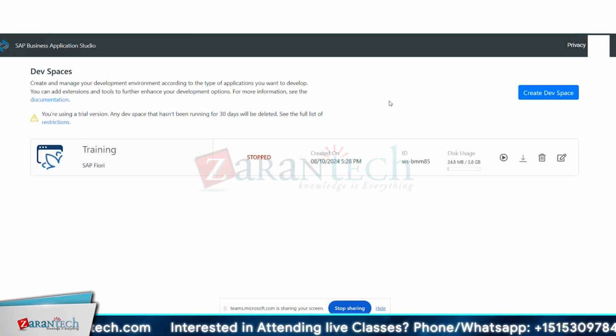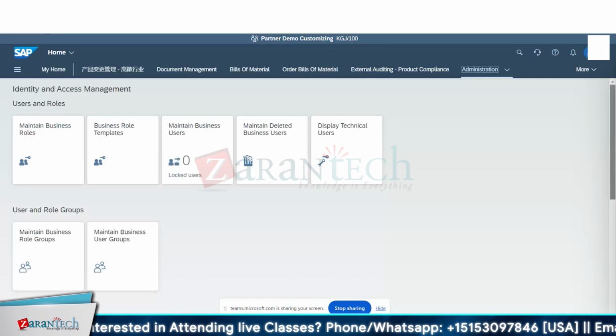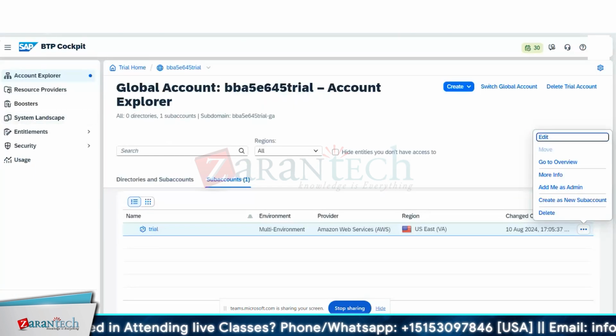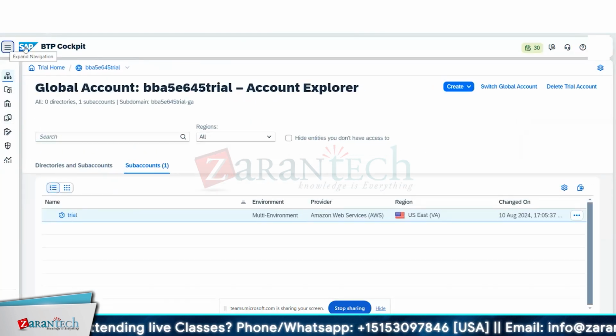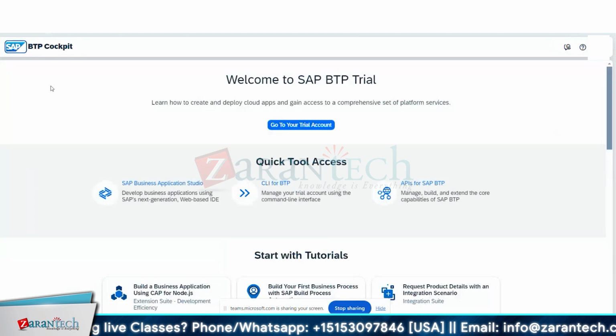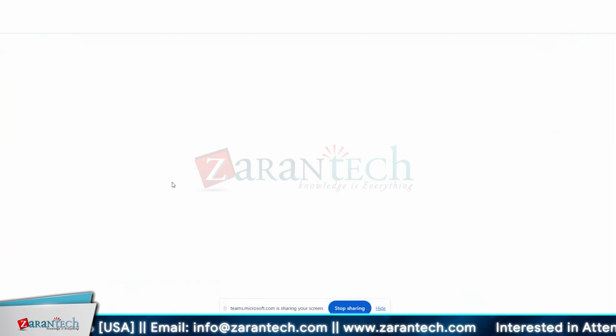I'll tell you the other aspects as well. If you go to the home, you will see SAP Business Application Studio, CLI for BTP, APIs for SAP BTP. We mainly use this part because this is where the development comes in.